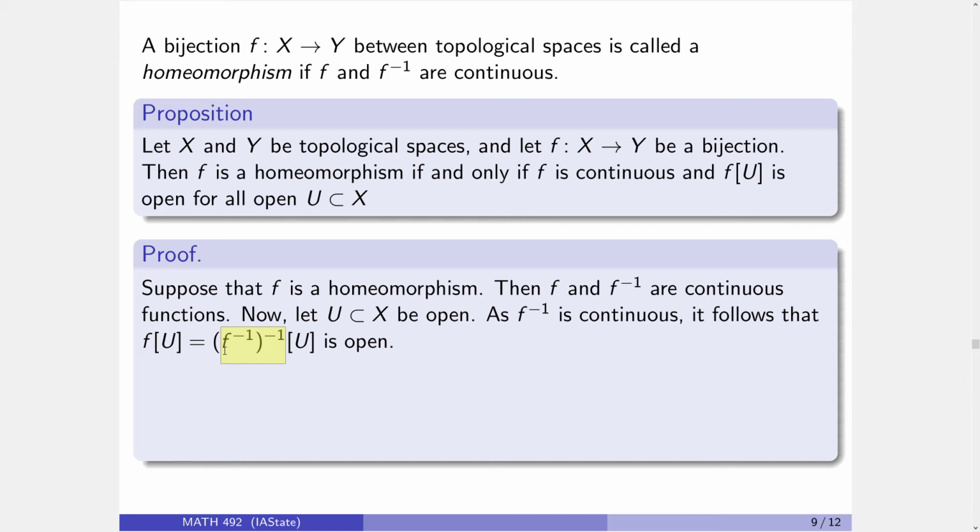Now, this notation right here can get a little trippy, because it looks like, oh, the inverse of the inverse is f, so we're good. But not really, because here, this is the image of U under f, but this is the inverse image of U under f inverse. So it is kind of an overload of notation that gets a little bit messed up, which is why some people, when they talk about inverse image, the notation that they'll use is actually this.